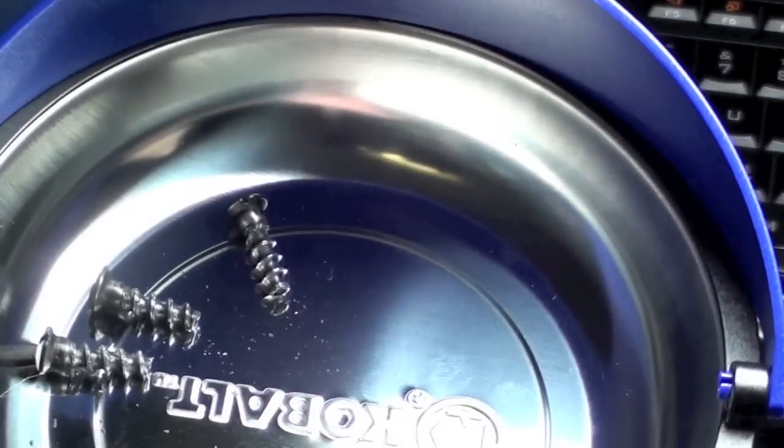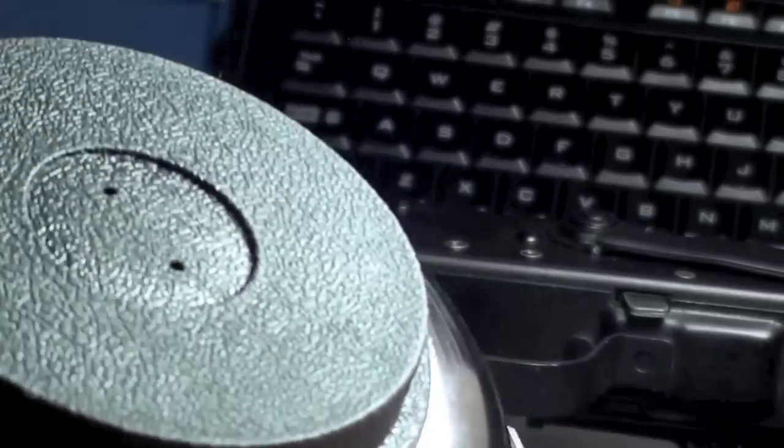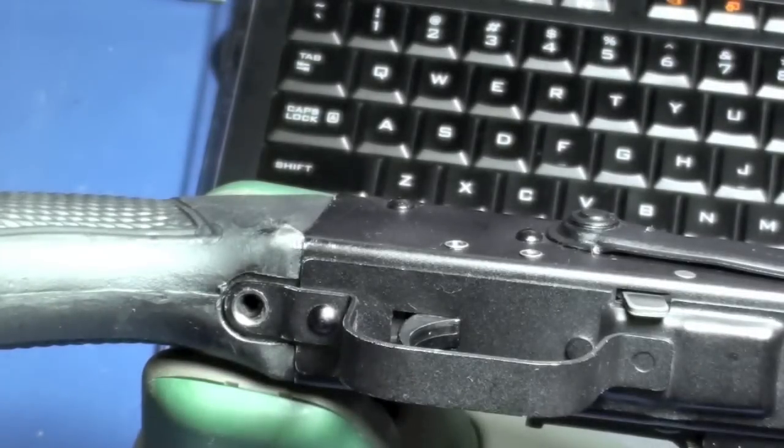Now you can see that all three screws are the same size, so you don't have to keep track of which one goes where. Got my little cup holder thing. This thing is magnetic. I got it at Lowe's, Cobalt. Pretty good. So you can keep track of your stuff.